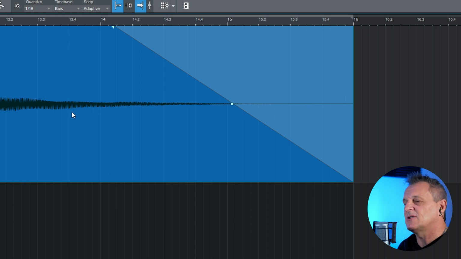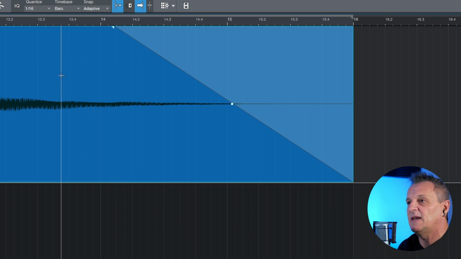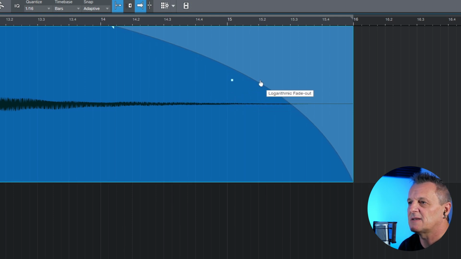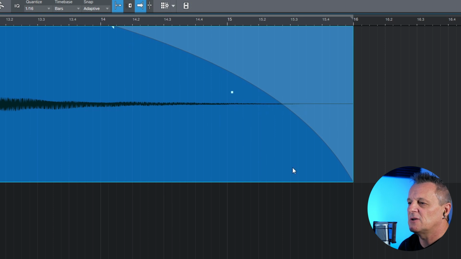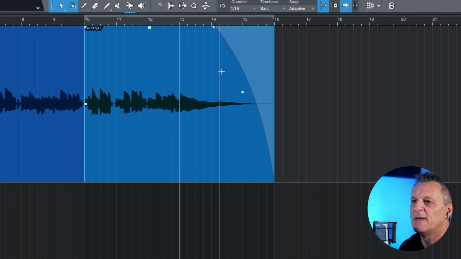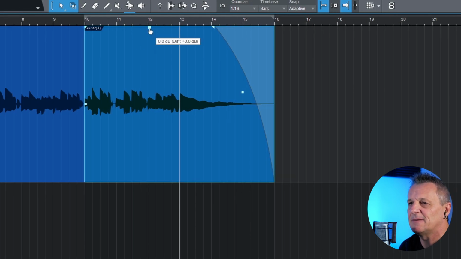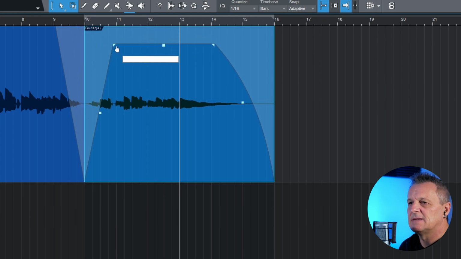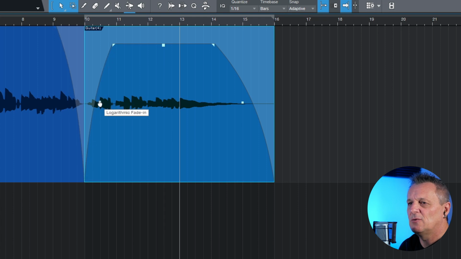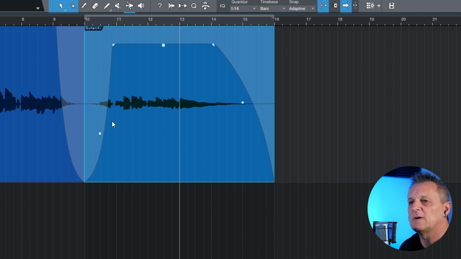Now you can make changes to the nature of that fade if you wish. You can start to drag around points in the middle of it like so. And that can make quite a big difference to the nature of the fade outs there. And also I should lastly mention with any of these clips, I'll just zoom out, that you can change the clip's level by clicking on this center box here. Okay, so that combined with your fades means you can do quite an awful lot with your clip there.